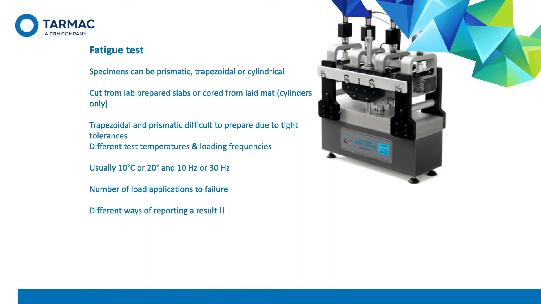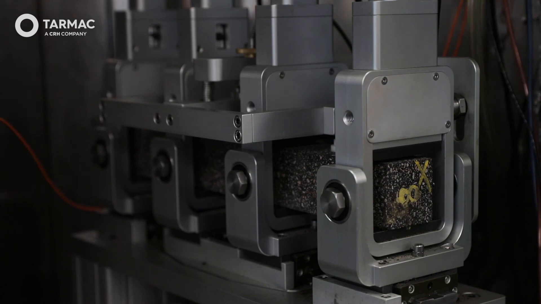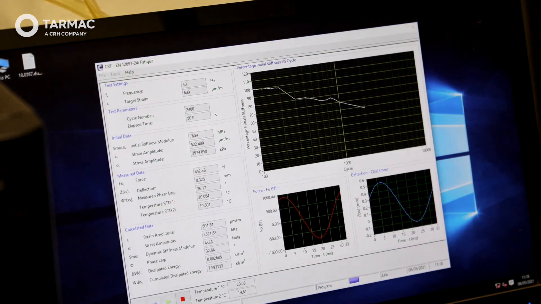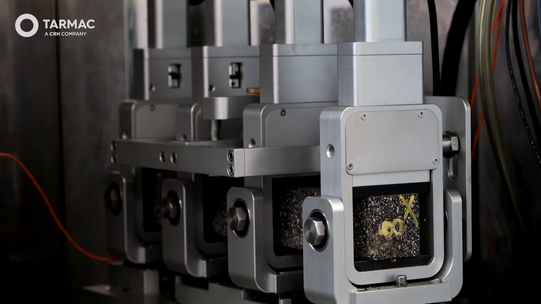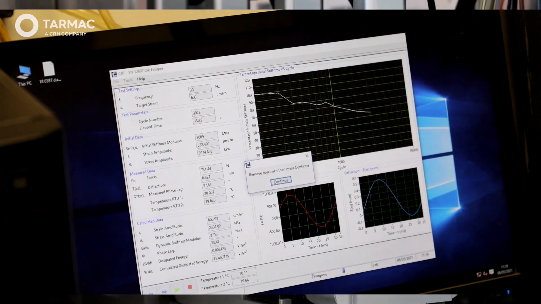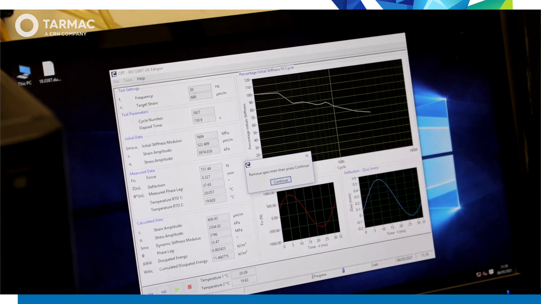The resistance to fatigue of a mix is measured using alternative tests, including bending tests and direct and indirect tensile tests. Specimens can be prismatic, trapezoidal, or cylindrical in shape and are laboratory-prepared to very tight tolerances. Tests are carried out on compacted specimens at controlled loading rates and are used to rank bituminous mixtures as a guide to relative performance in the pavement. Different test temperatures and loading frequencies can be selected. Here at Tarmac we use the four-point bending test, where precision-cut beams of asphalt are subjected to repeated loads at a given frequency under a range of stresses, applied until the mixture loses half of its initial stiffness. The result is usually the stress required for this to occur at one million load cycles.